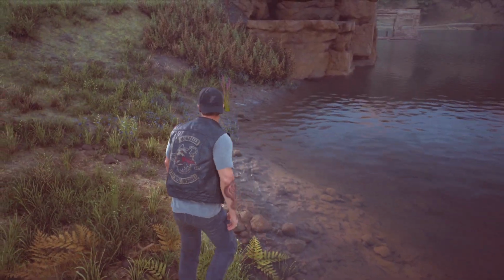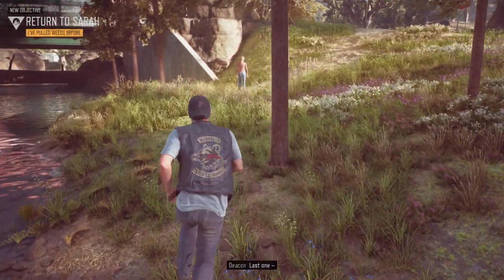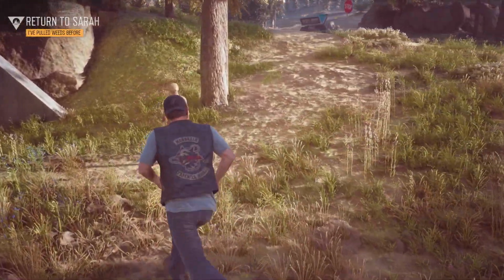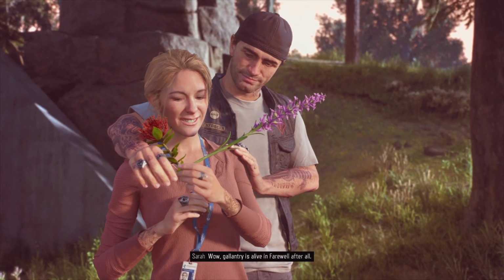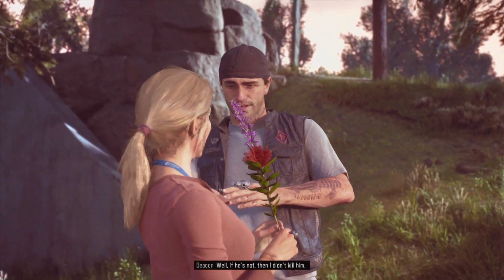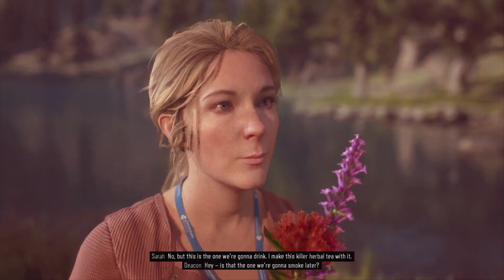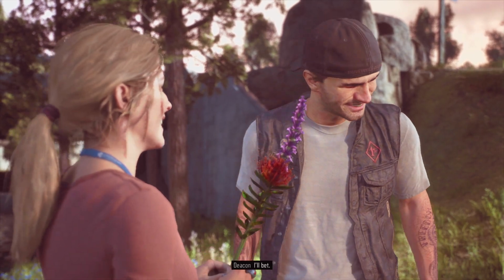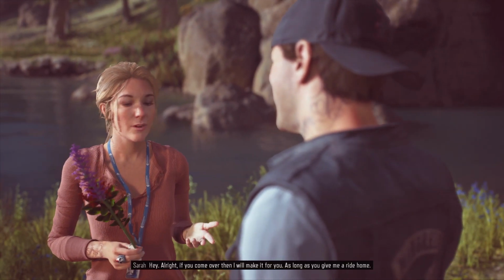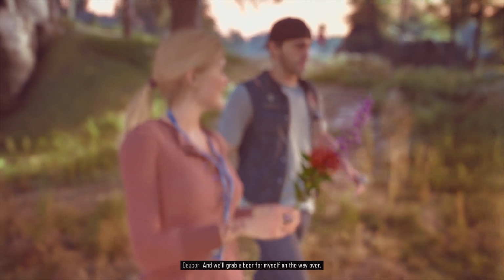Let's grab the lavender. So we got the second one. Yep, keep going. And the last one. Last one. Right, there. Great, we go. Bring him here. Oh. For you. Wow, gallantry is alive and farewell after all. Oh, if he's not, then I didn't kill him. Hey. Oh. Aw, poor guys. Hey, is that the one we're going to smoke later? No, but this is the one we're going to drink. I make this killer herbal tea with it. I'll bet. Hey. All right, if you come over, then I will make it for you as long as you give me a ride home. All right, great. You're going to be a believer. And we'll grab a beer for myself on the way over. I don't need no tea. I just need a freaking beer.